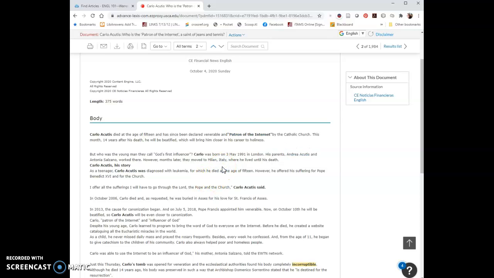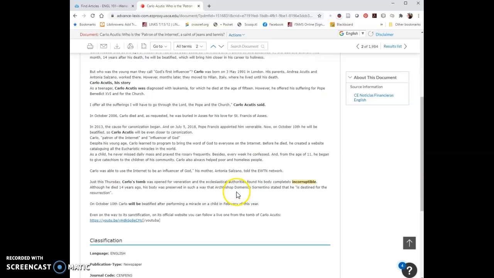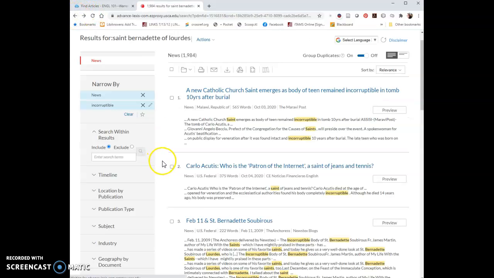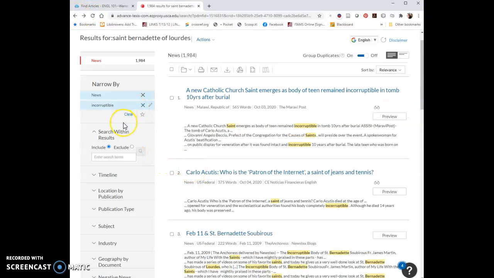So there is someone whose body is more recently found to be incorruptible. He was dug up 10 years later and his body apparently is preserved. So here's a more recent example of the type of phenomenon that St. Bernadette is. So that's interesting information.